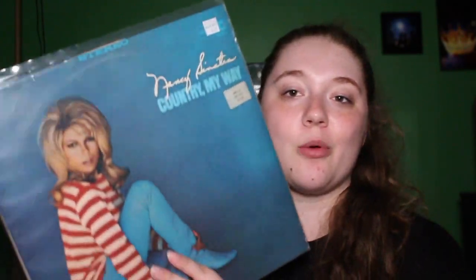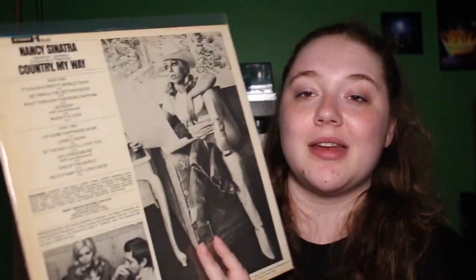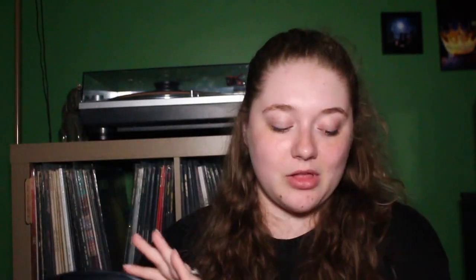I really like Nancy Sinatra and I found the album Country My Way in the used section. I thought it would be a nice one to add to the collection — it's in really good shape, a beautiful clean copy. I don't have a lot of Nancy Sinatra in my collection. Matt did have a few other Nancy Sinatra albums, but I opted for just one because we'd been out spending money all week. I'll definitely probably pick up the others at some point if they're still there.